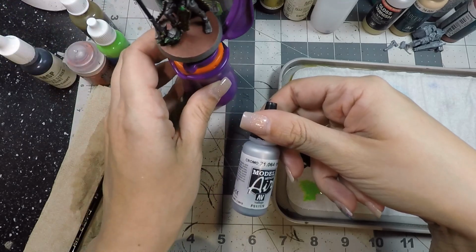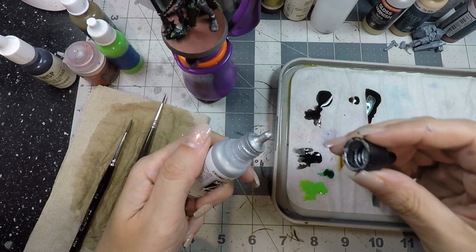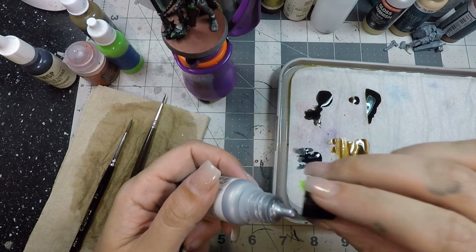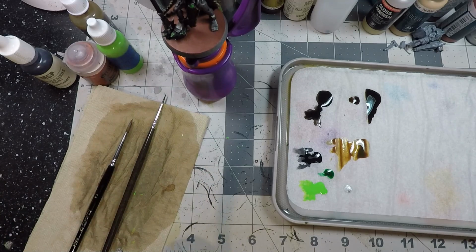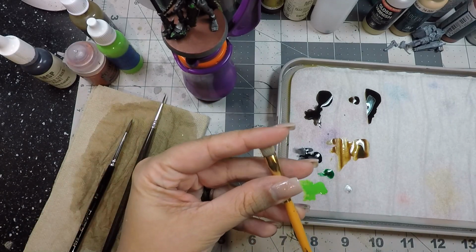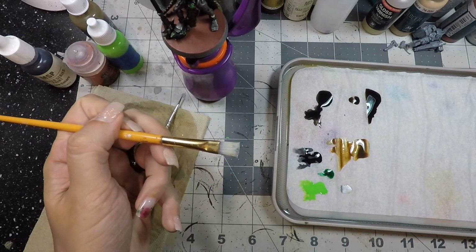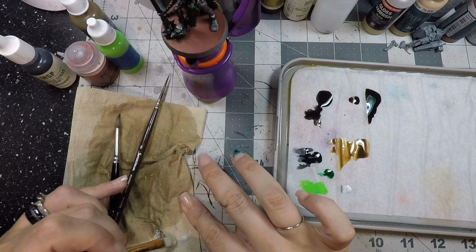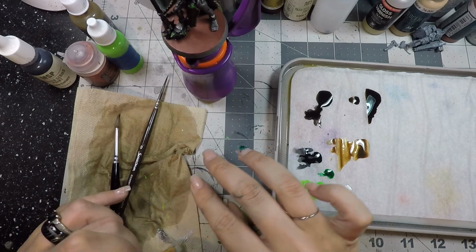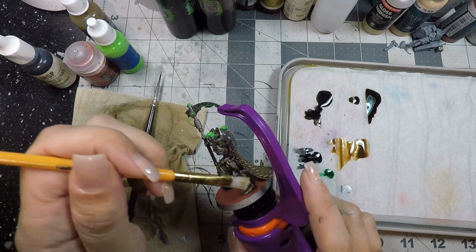So here's a color you definitely need in your life. This is Model Air in Chrome. Great for highlighting metallics. If you wanted to do a highlight for pretty much any metallic, you can mix it really well with other metallic colors and use it to highlight silver instead of using white, for example. So what I'm doing is I'm getting ready to dry brush on the silver parts of the body very lightly.